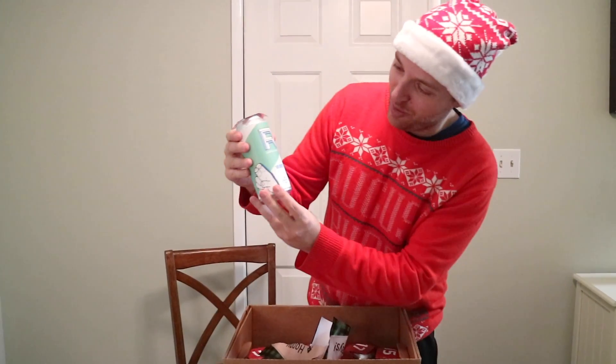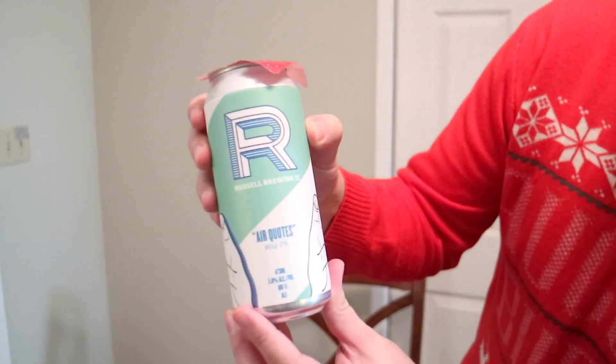We're gonna pull out our first beer to show you guys what it looks like. It's got the number on the top and they've got it wrapped, so you don't know what any of them are. So the first beer on December 1st in our 2019 advent calendar is Russell Brewing — it's a Wild IPA. It's time for the exciting part: the sampling. This is the Russell — air quotes — Wild IPA, 5% alcohol. The can looks nice, I like the coloring, they've got some nice little graphics on the side. The company's been in business since 1995, though it doesn't really tell you where they're from on the can.